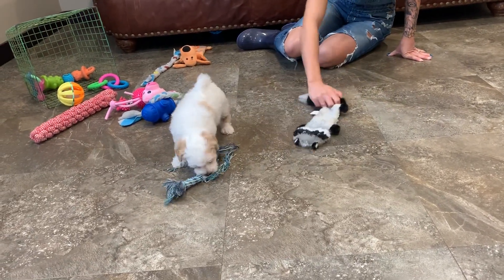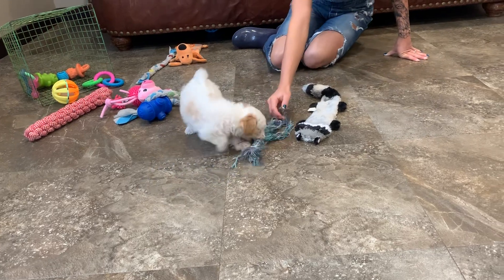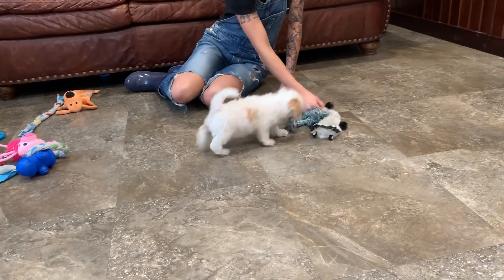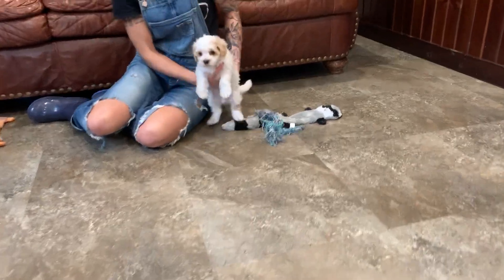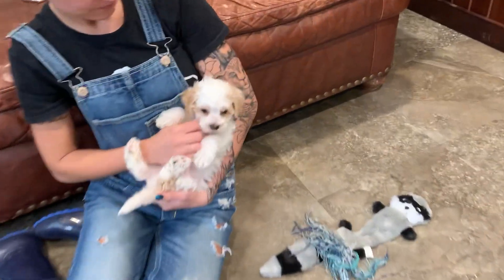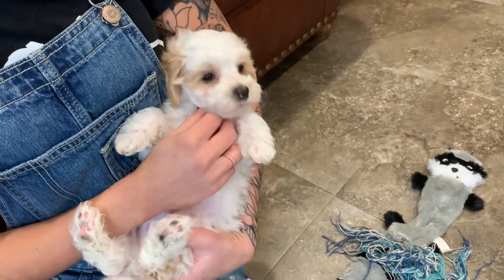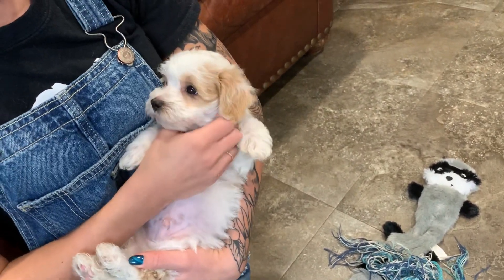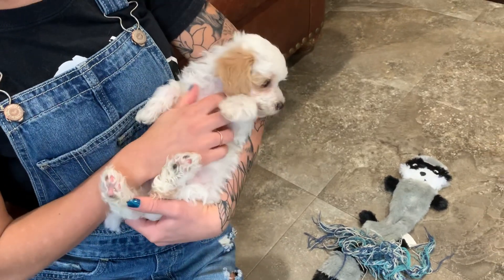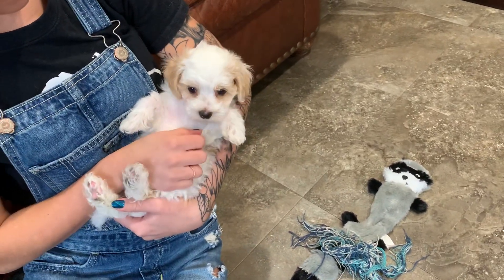As with his brothers, you can see that spunky, playful personality, which we attribute to the breed. Him and Montana are the smallest of the males. Packer is officially the smallest at two pounds and ten ounces today, but he's projected to be nine and a half to twelve pounds as an adult.